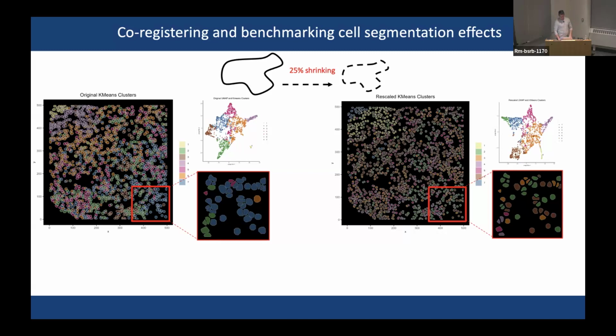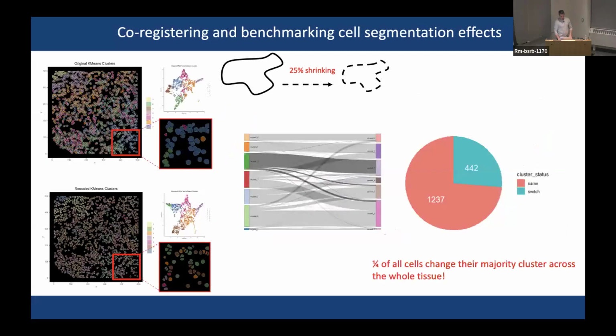What we see is that if we do this and redo the analysis, up to 25% of the cells have a different clustering. They don't go to their main clustering anymore, indicating how important it is to understand the limitations of cell segmentation and of using this IMC data. This IMC data is being used in some of the biggest breast cancer data sets of the world, where they associate these neighborhoods with survival outcomes.